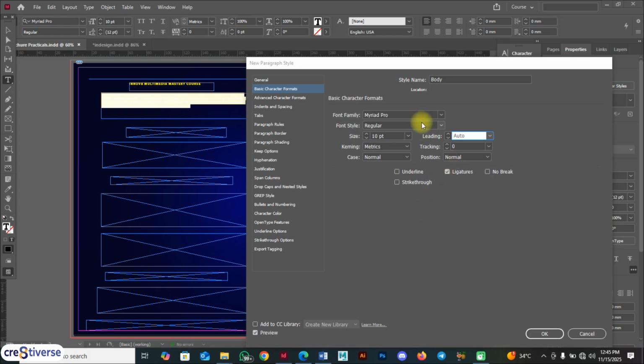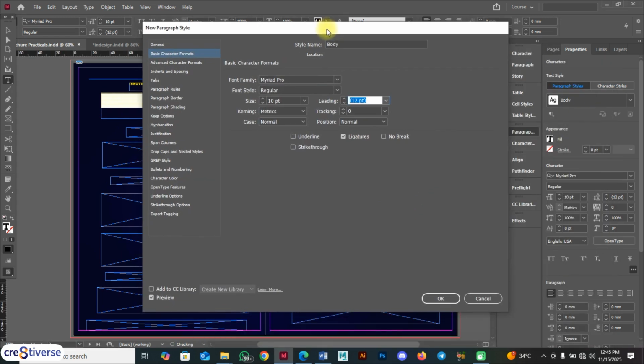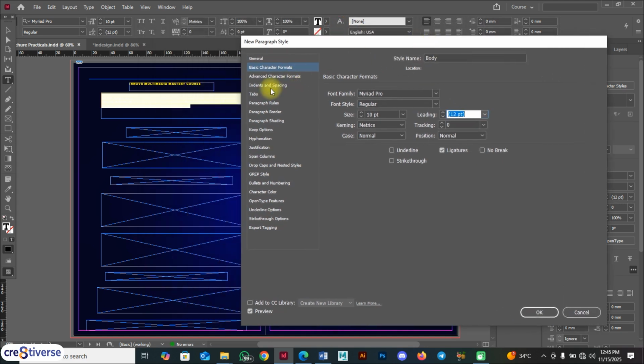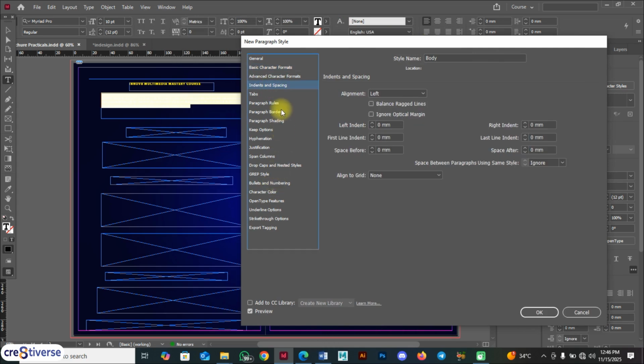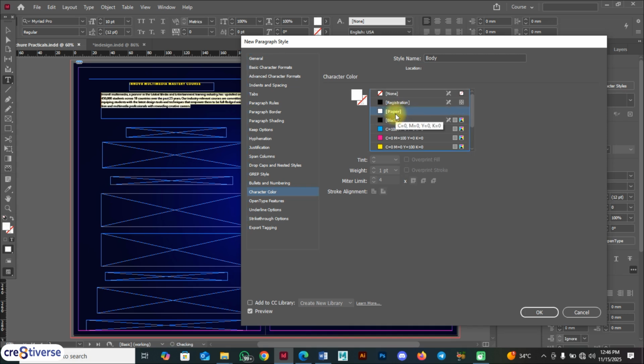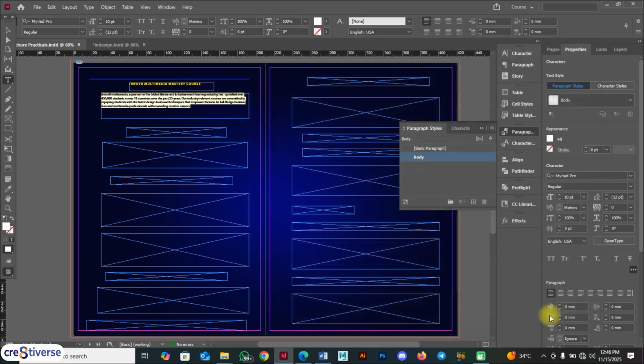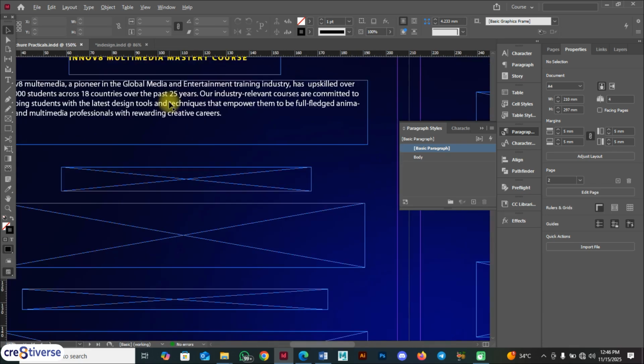So let's see what I'm going to be having. I'll click OK, and what else? I will tweak the character color, make it white. Okay, so let's click OK and see. So this is what we're going to be having at this point.